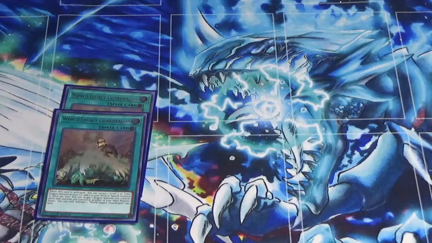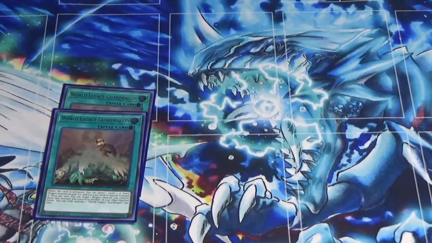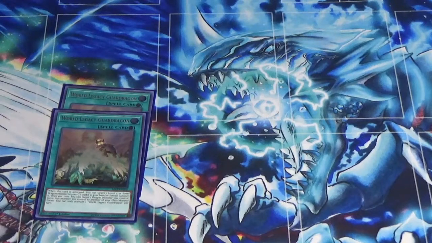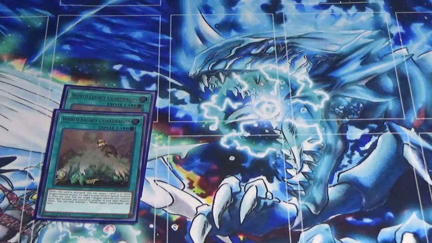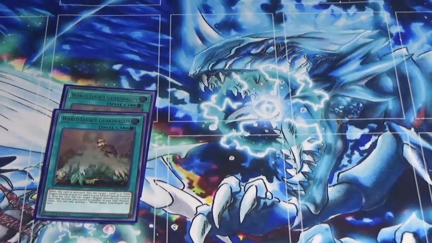But the second effect is also really great because we're going to be talking about LP and Pisty here in a second, but it allows you to move your monsters around to any zone that you want. So this can help you utilize some of LP and Pisty's effects better, as well as utilize your link zones a little bit more.